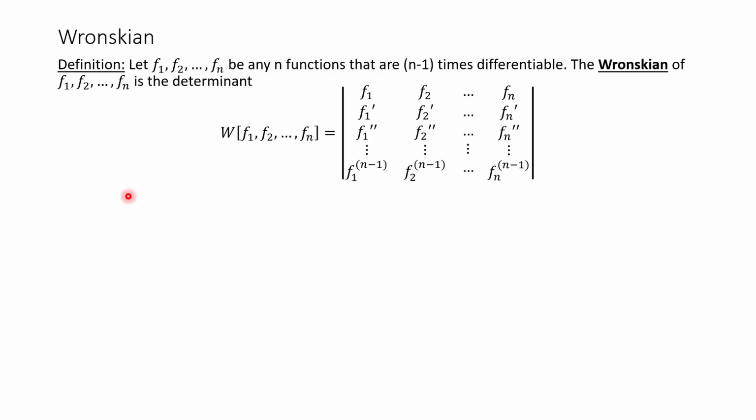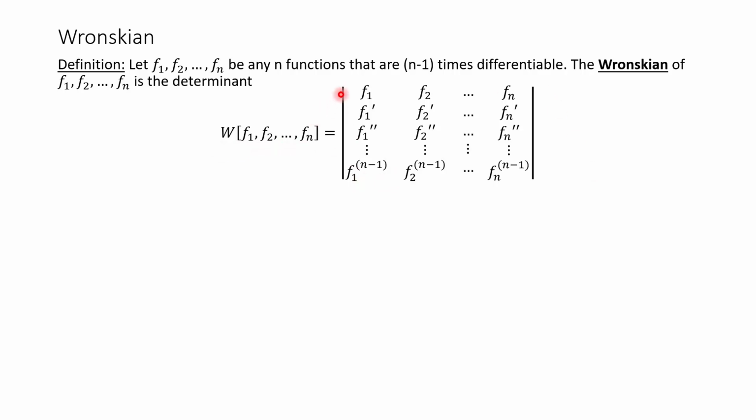All right, now the next thing we're going to talk about, because we're going to be using it in this process that we go through, is what's called the Wronskian, which is this determinant right here. So here's our definition. f1, f2, and so on are n functions that are n minus 1 times differentiable. So real quick note on that, if n is 3, then that means it's differentiable up to the second derivative. If this was a 4, we would be able to differentiate 3 times. The Wronskian of these functions, f1, f2, and so on, is the determinant. So by definition, the Wronskian, or w, of these functions is this determinant here.